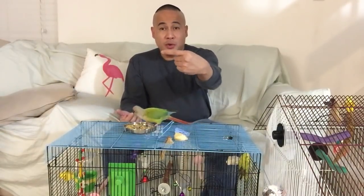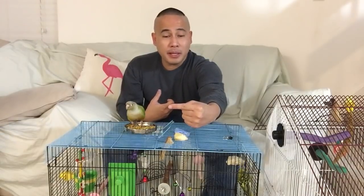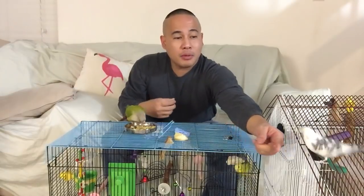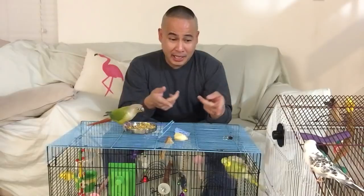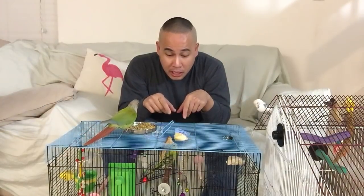And then number three, once they start to feel that you're harmless, you start putting your finger out and giving them commands with a very gentle, soothing voice, like, step up, daddy loves you, mommy loves you, step up. It's okay to nudge a little bit, but not right away, kind of let them come. If they come, fine. But after a while, you have to push a little bit and they're going to start to step up on your finger. Like this, step up, Tweety, come here. Tweety is being stubborn right now, it's okay. Did you see that? Noel is excited too. When you have birds already, it actually makes the process better because the other bird is telling him, I'm okay. Look, these two are my kids and you are my kid too. And I'm not going to hurt you, that's right.